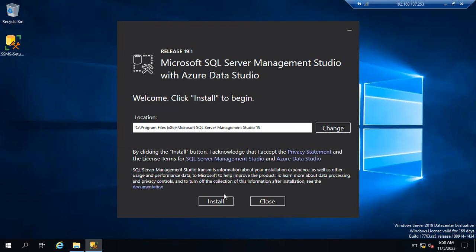Again, Shanmukh, I cannot see the install button, help me. It is simply showing the restart button. So just restart and open the setup file again. That's it, very simple. One minute, put the charge.